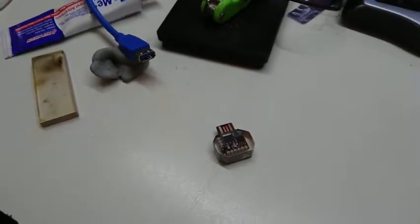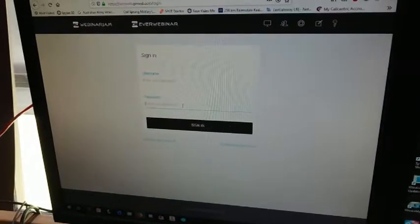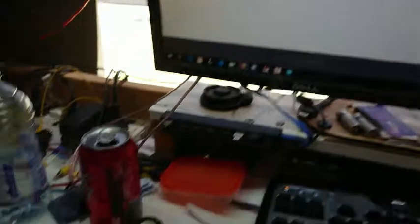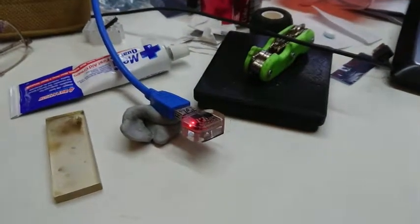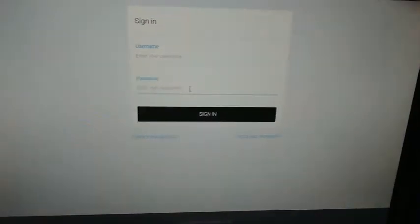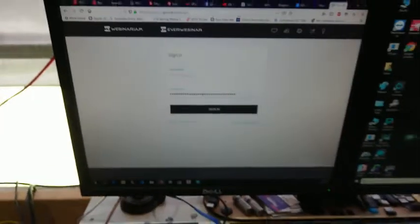Let's try something closer to a real-world test. I found the first page that came up when I googled 'login' and selected the password field. I'm going to plug this in, and in a few seconds it should autofill the password. There was an issue with a USB 3 lead, so I'm trying a USB 2 port on the front of the computer. After five seconds it should — without anybody being able to see what you type on the keyboard — enter a password. It's setting up the device on the different port. And here we go — it's entered our password. I'm going to call that a success.